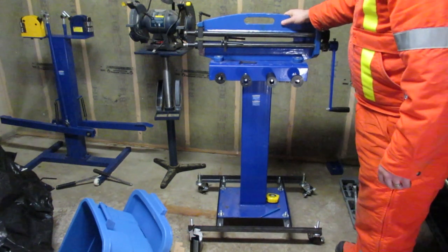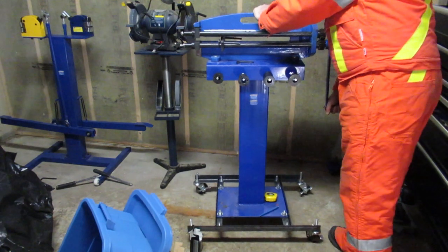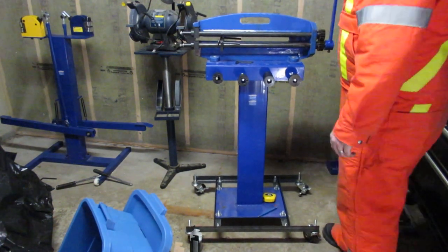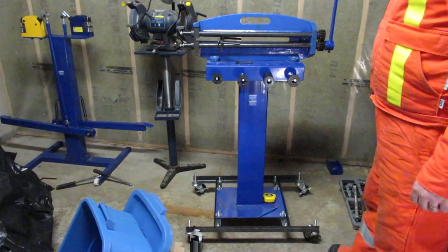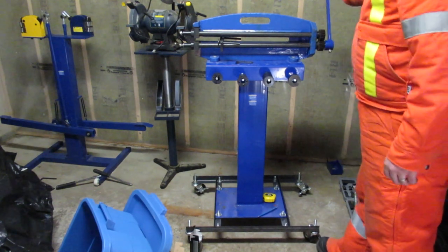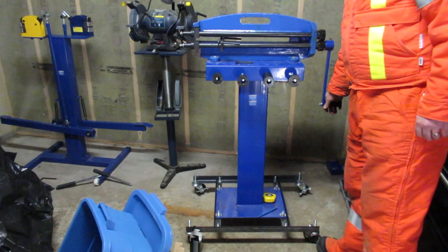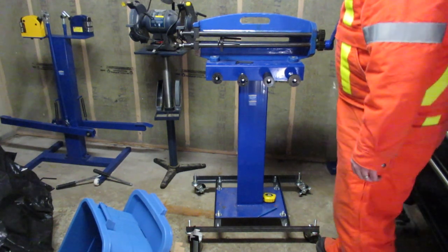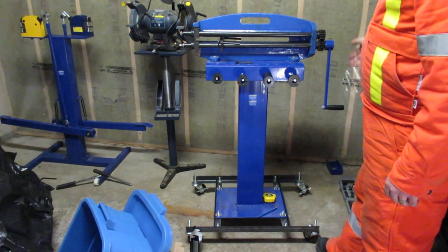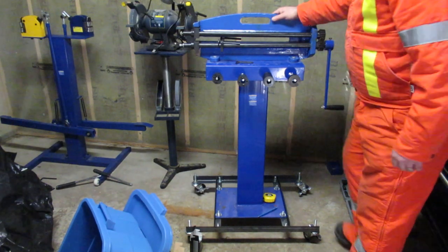It seems stable enough. It's not going to fall over. If you wanted to lift it, you'd have to physically try. If you had a smaller model and you were going to leave it as a hand crank, you probably want to get the height set up so that when you're standing, your arm can go straight down without having to crouch or do anything weird as you're going around. I locked it out and it's the right height. So if it was a two-person operation, I could comfortably crank this thing.